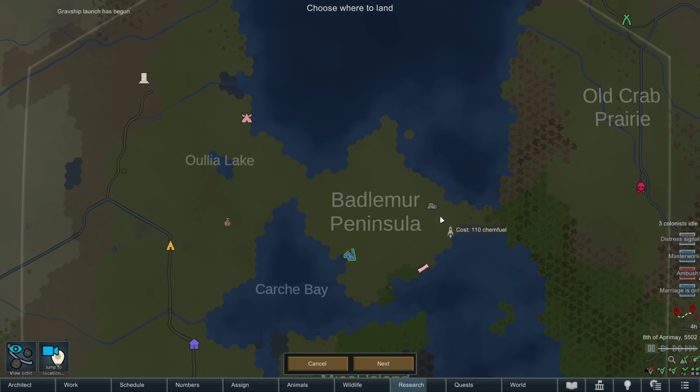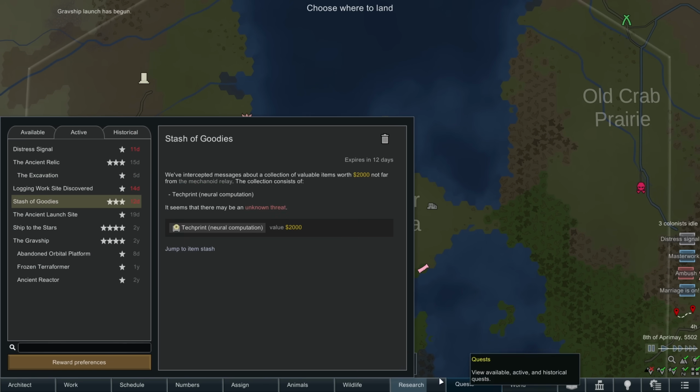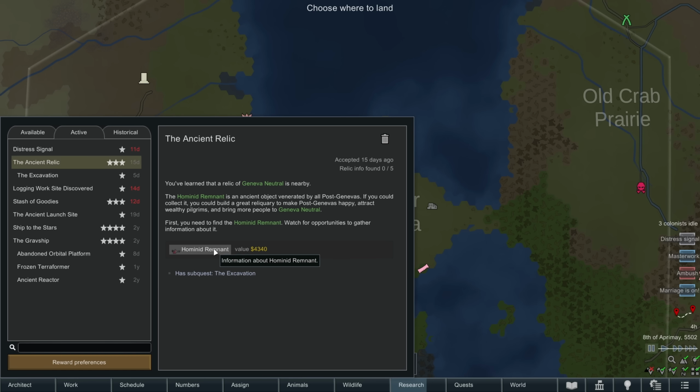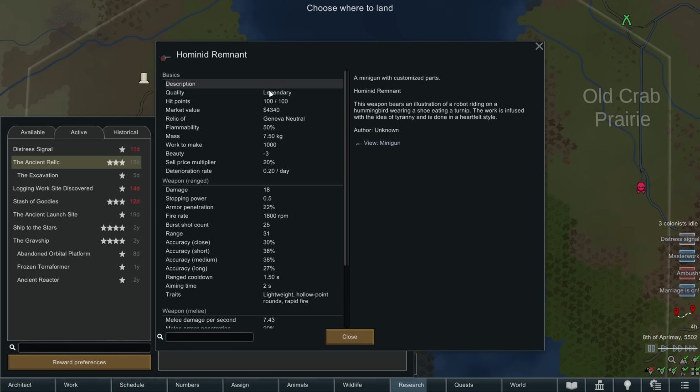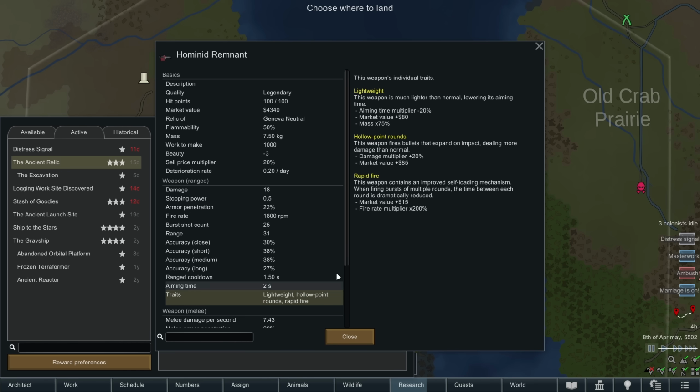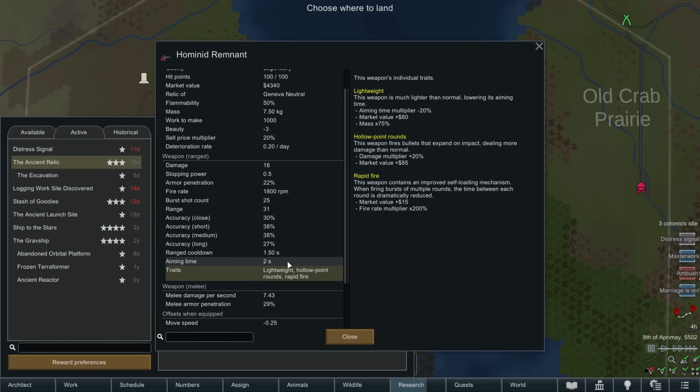For our next stop, it's another quest item, actually. The excavation. It's basically a relic. It's part of the relic chain. The thing is, this is the relic we can get for doing it. It's basically a minigun, but it's a legendary minigun. And it's got lightweight hollow point rapid fire. So this means it weighs less, which means its aim time multiplier is decreased, which is okay.